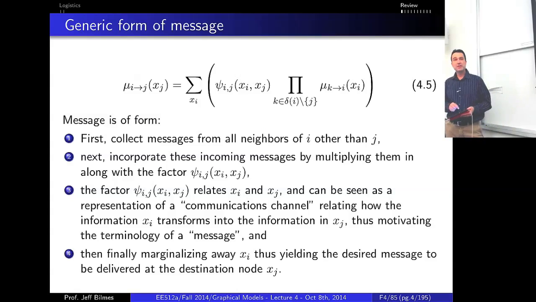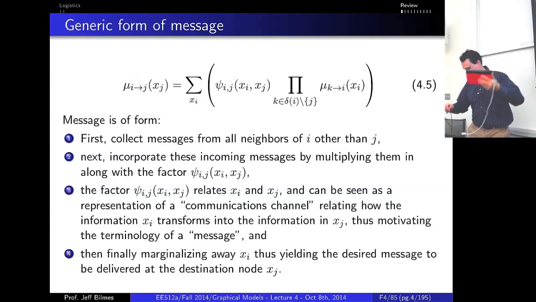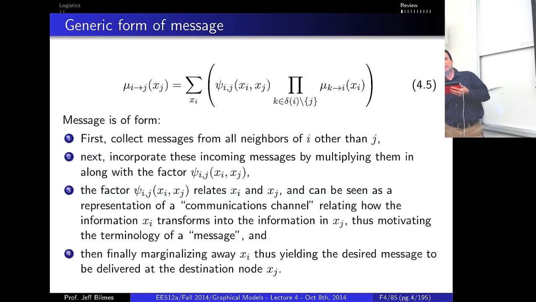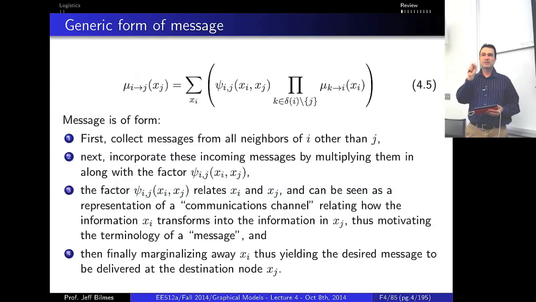But before we do that, let's do a little bit of a review and also see if anybody has any questions. We went from elimination, the process of eliminating variables, which we saw as a graph theoretic operation of taking a vertex's neighbors and connecting all of them pairwise, and then removing that vertex and all of its incident edges. That's equivalent to the process of summing out a random variable in a product of factors.